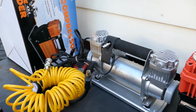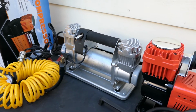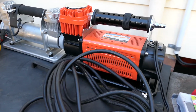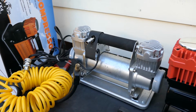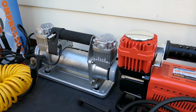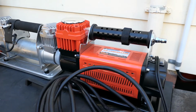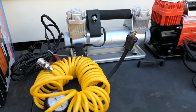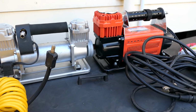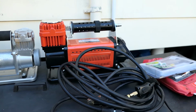So one thing that I have realised when going out with the guys, in relation to pumping up your tyres and who gets done quicker, is that it's the simplicity of getting to your air compressor, getting your hose connected, and then getting your tyres pumped up, and then getting all that packed away again, that actually saves you the most time. So if all you have to do is flick a switch to apply the power to it and connect an air hose to get started, you'll be way out in front of the other guys as well.